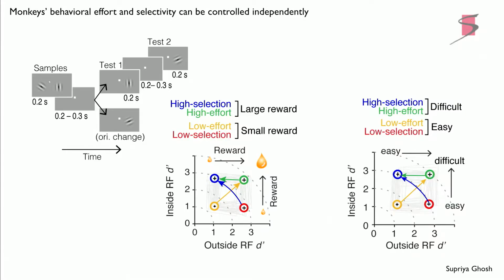And these are actually representing behavioral data. The points are the averages. These somewhat too faint gray lines here actually represent the movements that the animal made in the course of a day, where behavior was controlled by reward or where behavior was controlled by difficulty. We're going from a D prime of 1 to almost 3 in these cases. This is really substantial changes in behavioral performance, something you would never get from a mouse, let alone the movement through the space. And so the question here was, what was the neurophysiology like?